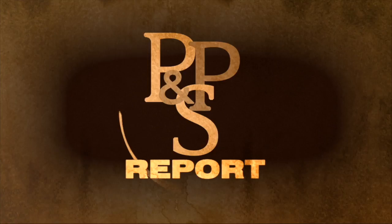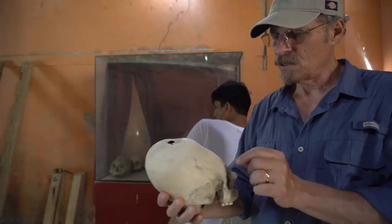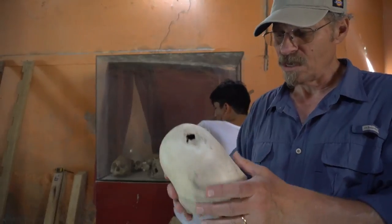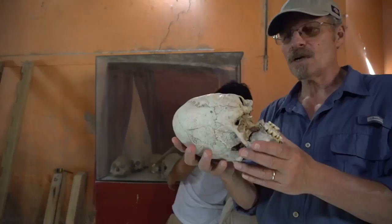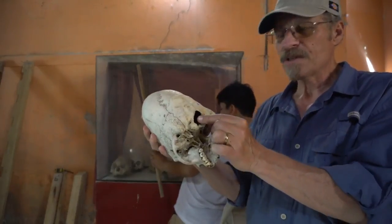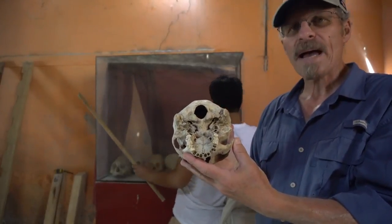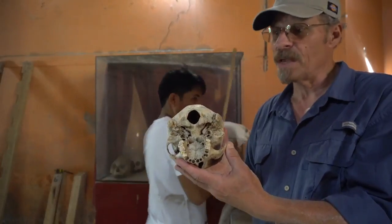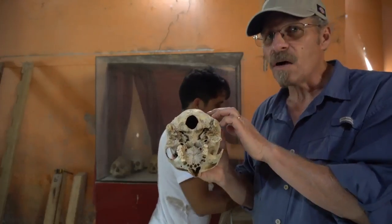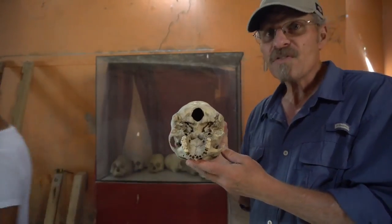Here it is. We have an elongated skull here with evidence of trepanation. There is no sagittal suture anywhere on the skull that we can see. The telling trait is look at where the foramen magnum is — this is the occipital plate here, and this is the foramen magnum. I'm holding it level, and it is as far back toward the occipital plate as it possibly can be. The morphology and construction of the skull is different than a normal human skull, and we need to address this.